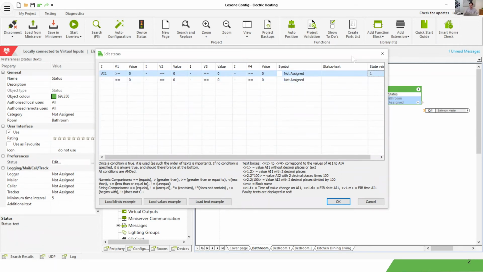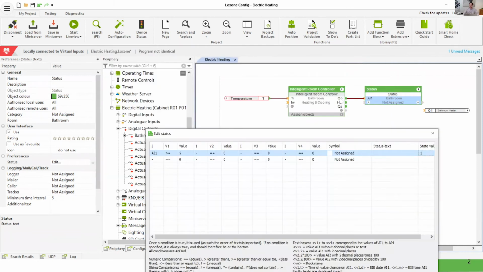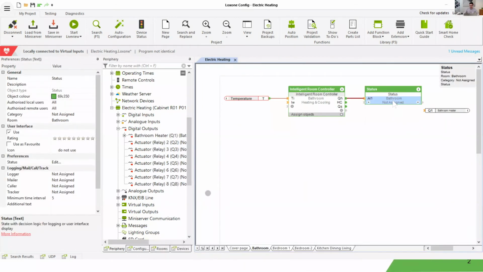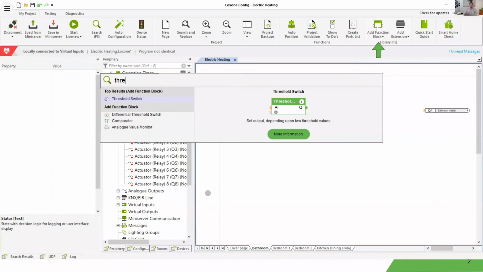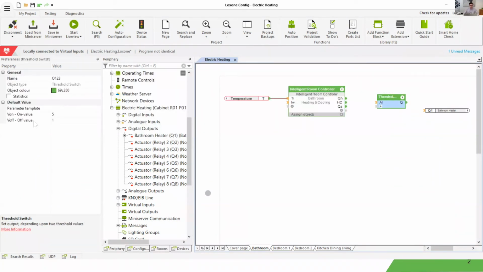So then this value here has to be at least 5 before it will turn the output on. So that would be one way of doing it. I could use something like a threshold switch. And with a threshold switch, I could say that it has to hit a value of 5 before it goes on. And then it has to get back down to, let's say, 3 before it goes back off again. And so that would work as well.